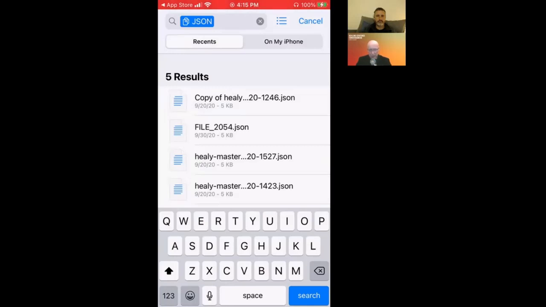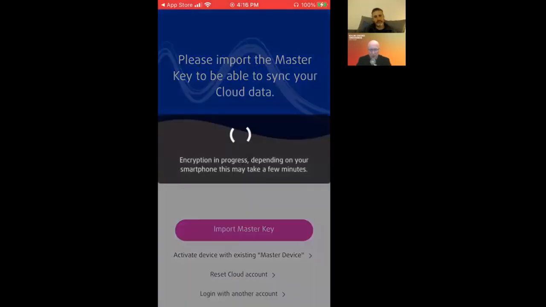Now, why would I pick the top one? If you'll notice, underneath each one of these files is a date. So 9/20 of 20. And the other ones that look the same with the same date, probably the same file. They're not the same file, but the same time in which they were generated. Because I can generate my master key over and over, save it to all kinds of places, but it's the same master key. All right. So I'm just going to click on the very top one.